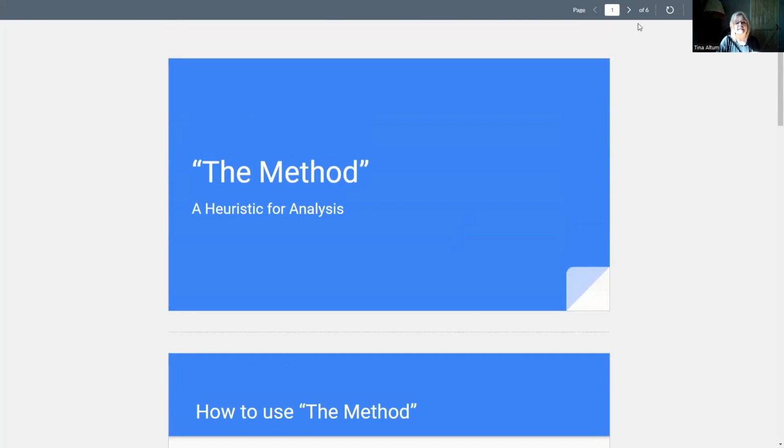Not understanding it can definitely put you in a bad situation because it's something you've got to use throughout the course. So hopefully that helps a little bit. Obviously the chapters do a really good job of going into detail about what the method is. There's examples throughout the chapter. Look at them, read through them, and then let me know if you have questions. You're going to see the method all the way through the course. So make sure you've got a good handle on that and let me know if you have any questions.